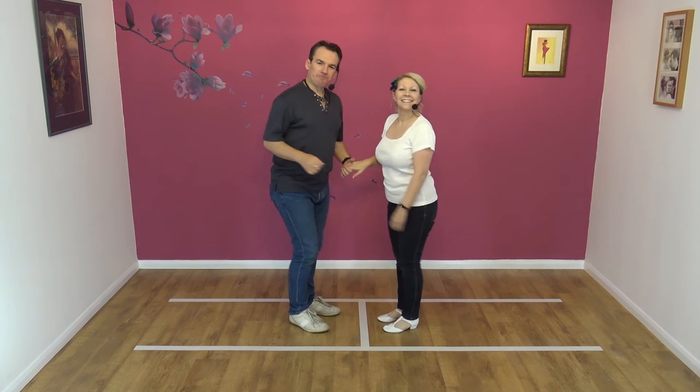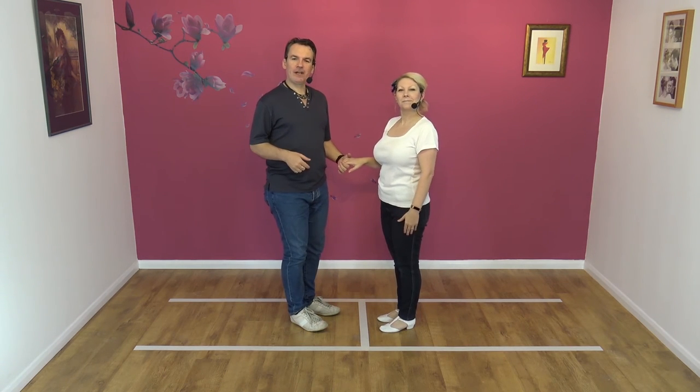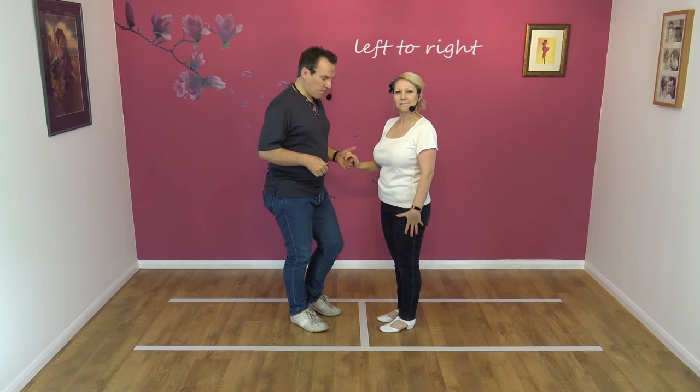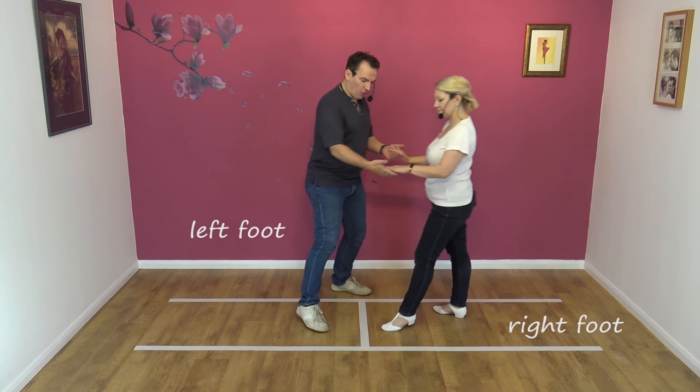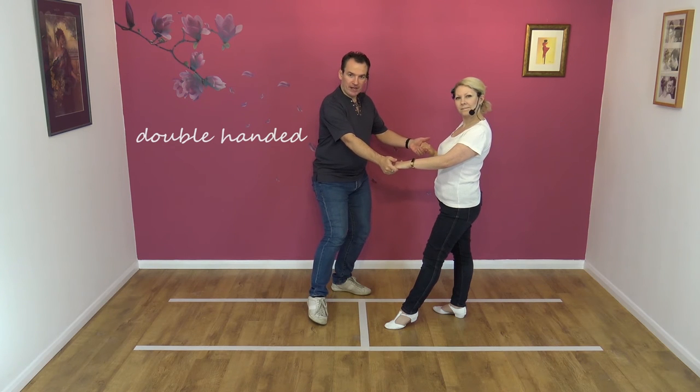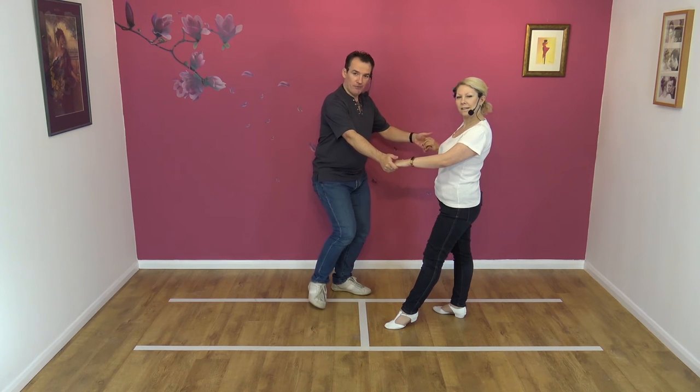It's a left to right hand to start with, so we're guys left, ladies right. Lead your partner away. As you do, you're going to offer that spare hand and your partner takes it. So we're now double handed. I've created space on my right hand side. Nikki's back on her right foot.